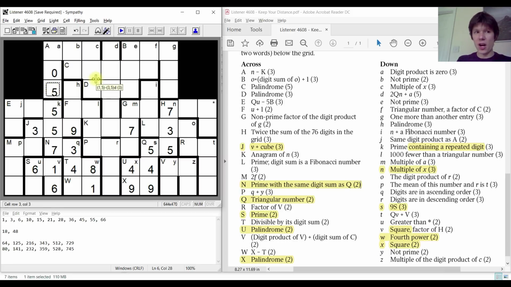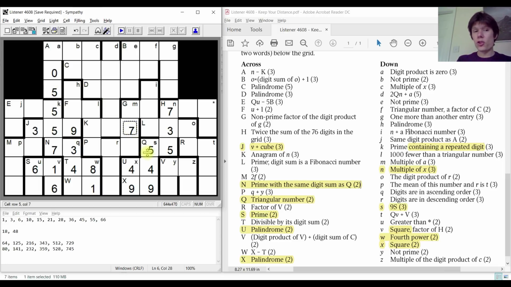Let's suppose it were the 5, which is the higher of the 2. Well, because a down is now a 3-digit number ending in 0, 5, that means its multiples go up such that the last two digits of those multiples will be the same as the multiples of 5. So there'll be 0, 5, 1, 0, 1, 5, 2, 0, and so on. But because A down is 3 digits and so is M down, and M is a multiple of A, it can't be a multiple of more than 9. So the maximum that M could be would be 9 times A down, and that would mean that the last two digits were 45. And we can't get any higher than that, and clearly if the last digit of A down were a 3, then the options will be even lower.